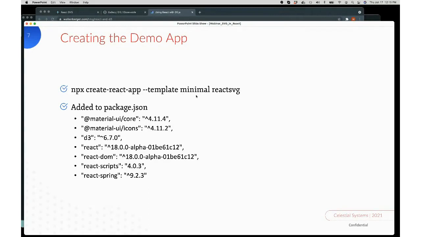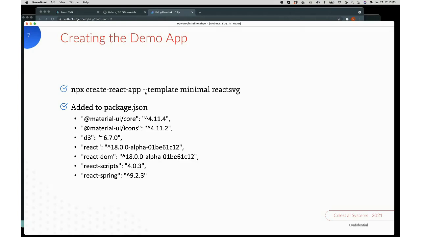because it doesn't generate anything that I have to delete. So if you generate a Create React app and you don't use template minimal, you'll get a little user interface, you'll get a style sheet, you'll get a logo that's in an SVG file. All those things you tend to delete before you start building your application. If you use the minimal template, it truly is minimal and you don't have to delete anything. So I start with a minimal template.